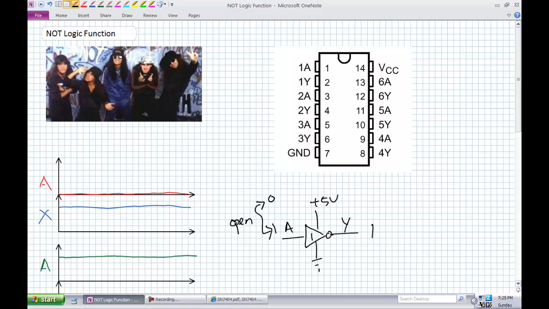The answer is 0, because we're now using our truth table here. If it's supplying an output 1, obviously it's reading a 0. And the opposite: if we in fact observed a 0 with an open input, what is it assuming the open input is? We're reading our truth table backwards here. This is for you in lab, you'll do this.